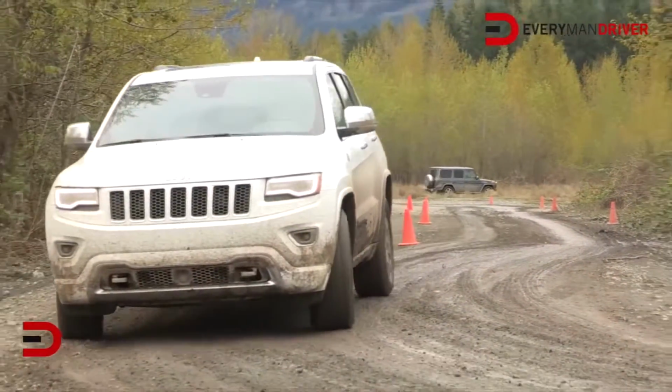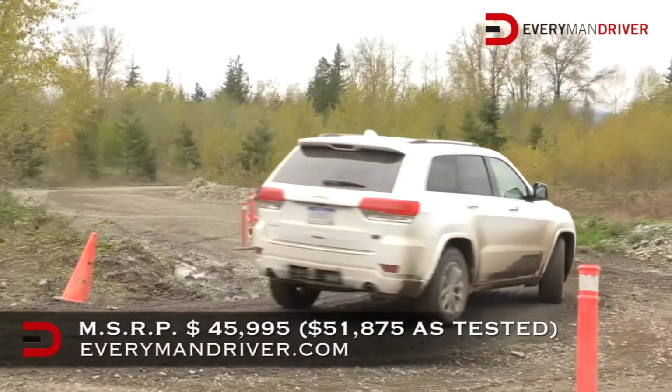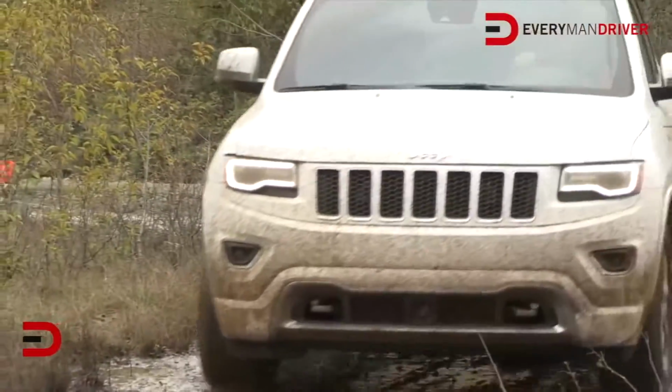A couple other facts and figures. 16 miles per gallon was what they project this to be in mixed driving, so only 14 in the city and 20 on the highway. Again, MSRP, the base price is around $45,000. This had a few extra optional pieces of equipment on it that brought it just over $51,000. So, Alex, do you think this warranted a number one vote by all the journalists?